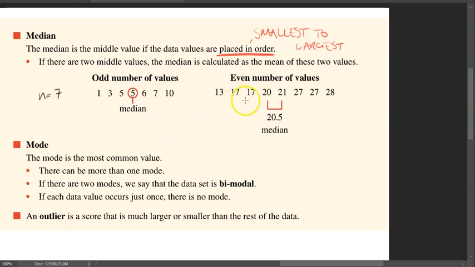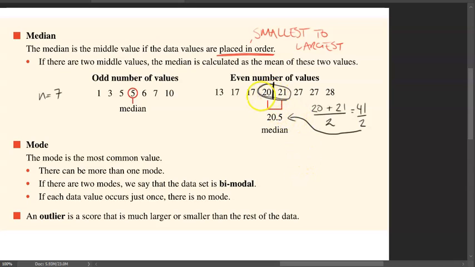But this changes when the data values are now an even amount, because we can't necessarily extract a middle value because there's 4 on one side, 4 on the other. So in this case, what we have to do is take the average or the mean of the two middle values. In other words, the average of 20 and 21, this is 20 plus 21 divided by 2. So in this case, this will be 41 divided by 2. And this is where we get our median value of 20.5.